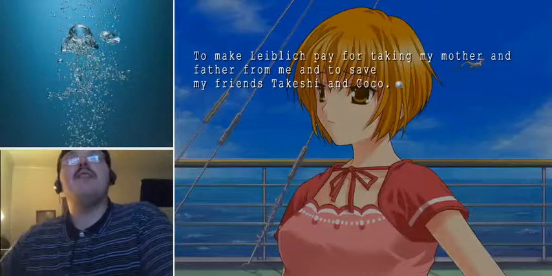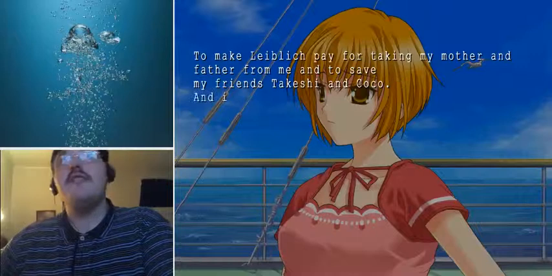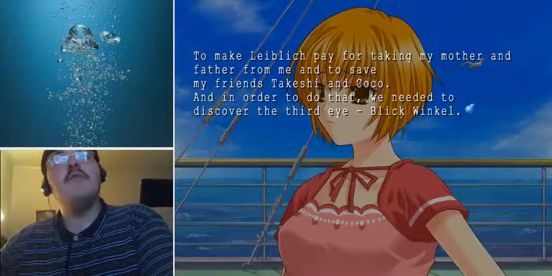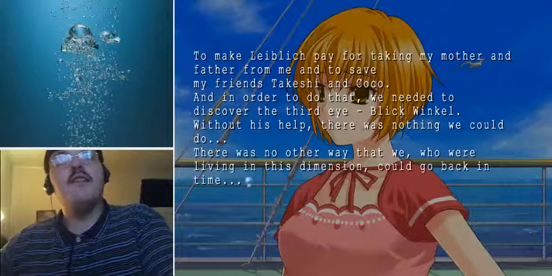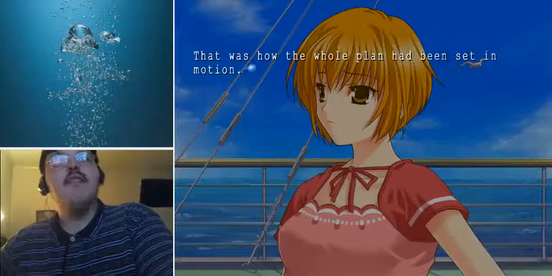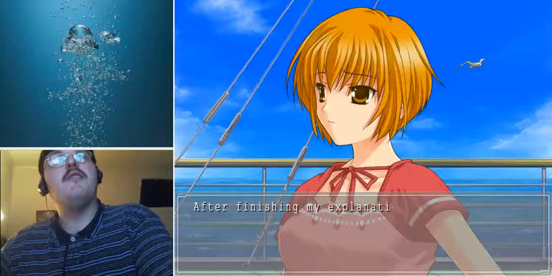To make Oblique pay for taking my mother and father from me, and to save my friends Takashi and Koko. In order to do that, we needed to discover the third eye Blick Winkle. Without his help, there was nothing we could do. There was no other way that we, who were living in this dimension, could go back in time. That was how the whole plan had been set in motion, all toward May the 1st, 2034.